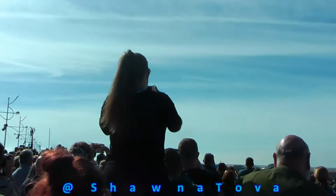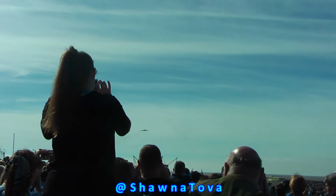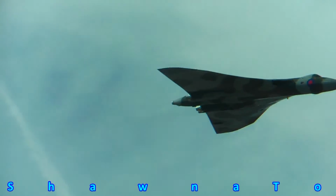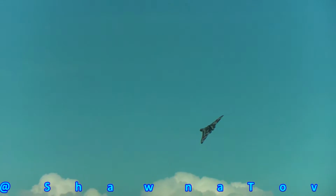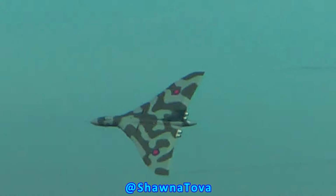Any runway. She's starting to accelerate from the left. Those engines, and the fact that she's 10 tons lighter than she used to be when she was in RAF service. You can't have the engines at full chat for very long. You'll exceed all the speed limits. You can whisper round the place. It's an amazing airframe, this. It's very slippery, not much drag. She just glides along and can do it very quietly when she wants to.